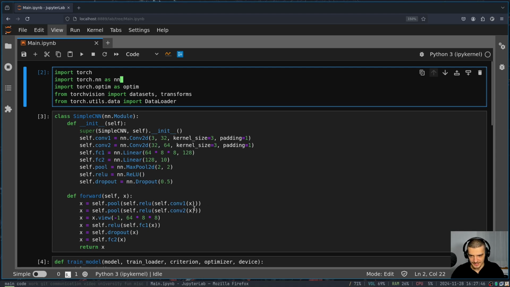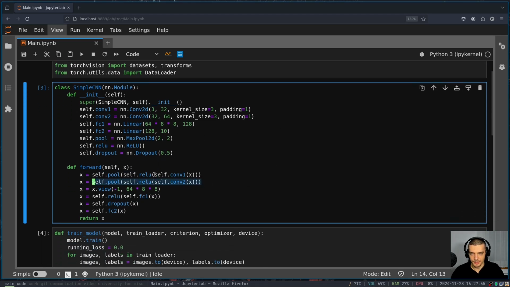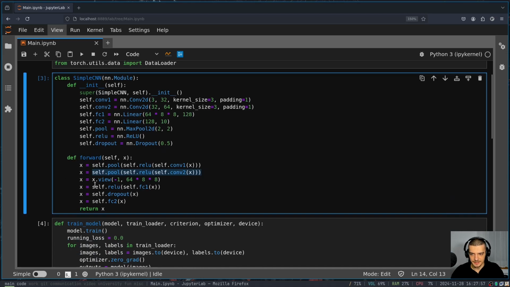So basically we get the input, we apply the first convolutional layer, a ReLU activation function, a pooling layer, the same thing for the second convolutional layer, then we reshape the data, we apply the first fully connected layer, we apply ReLU, we have a dropout with a 50% probability, and we have a fully connected layer 2 here, and that's basically our neural network.